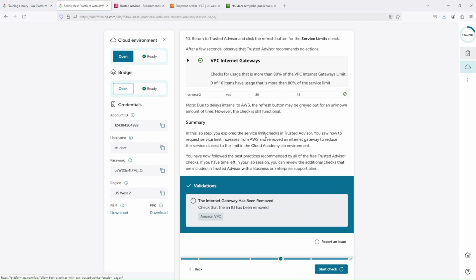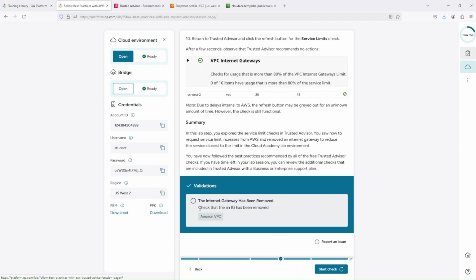You have now followed the best practices recommended by all of the free Trusted Advisor checks. If you have time left in your lab environment, you can review additional checks that are included in Trusted Advisor with a business or enterprise support plan.